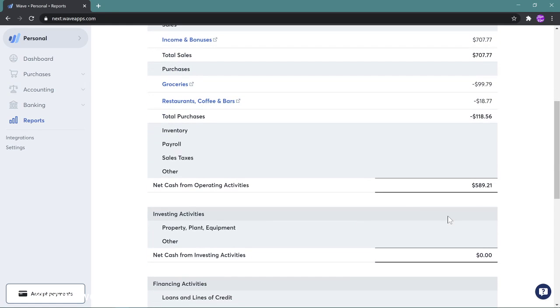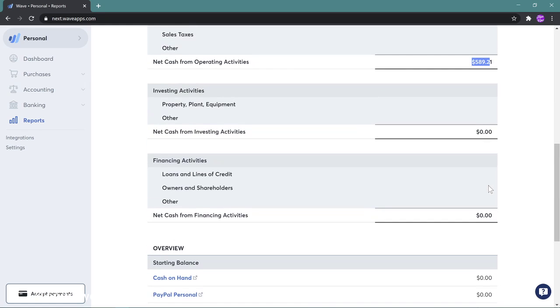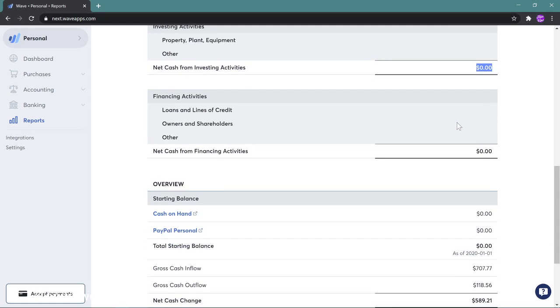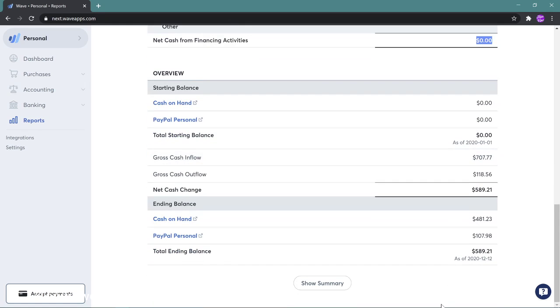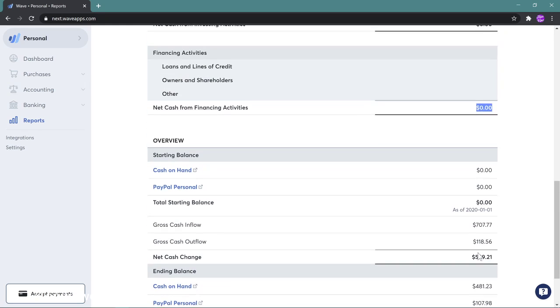You can see that there's a net result from all the operating activities. Then you have investing activities, which would be like buying music gear, that would definitely fit here. Financing is basically the same thing. And ultimately you're going to end up with the most up-to-date total balance.